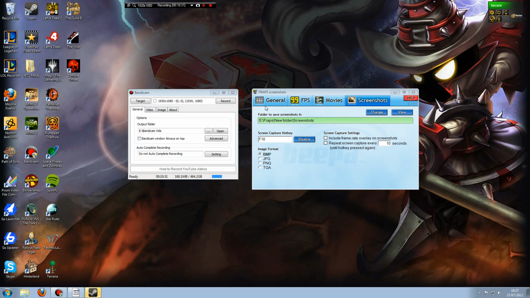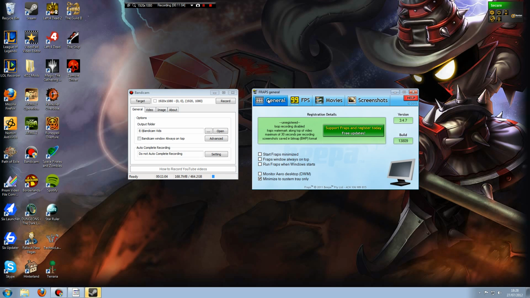Now it's a bit funny, these two are, because on some systems FRAPS works better than Bandicam, but on some systems Bandicam works better than FRAPS. But in all honesty, the amount of utility you get with Bandicam compared to FRAPS, it might actually be worth the frames per second dip if you do get that. And like I said, the main thing as well is that it's just better. I can't express how much better it is.